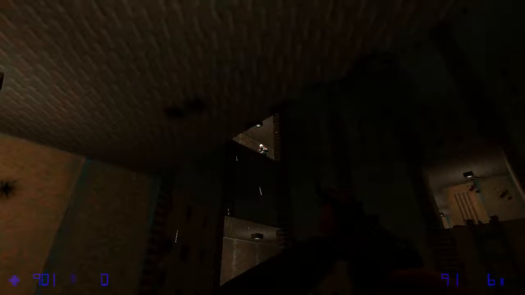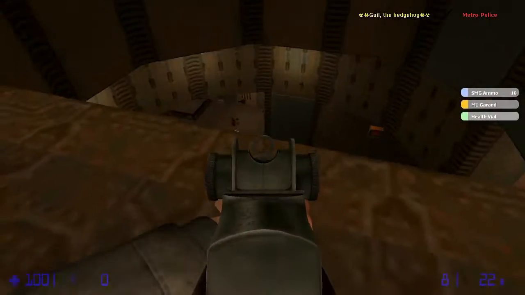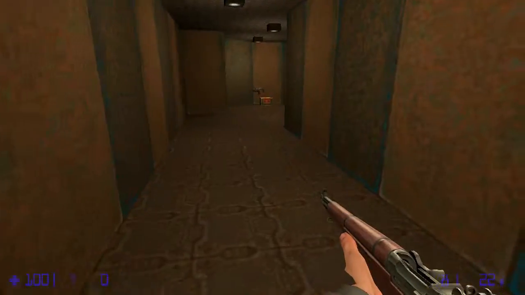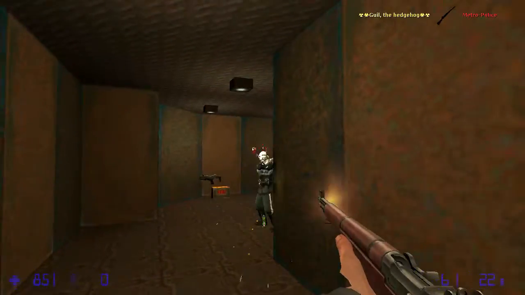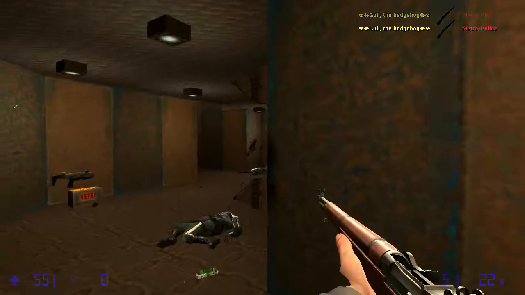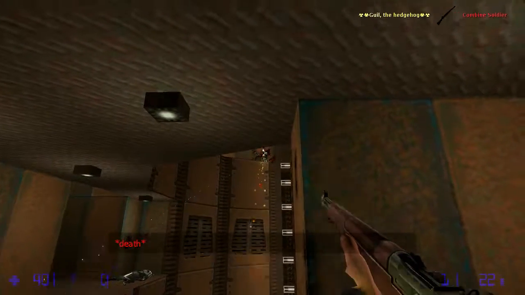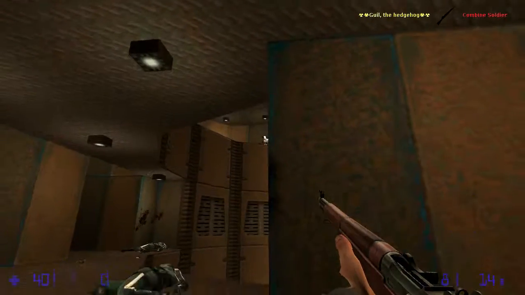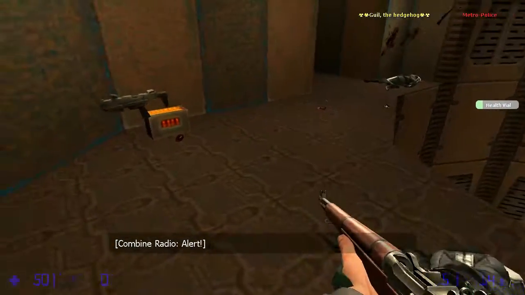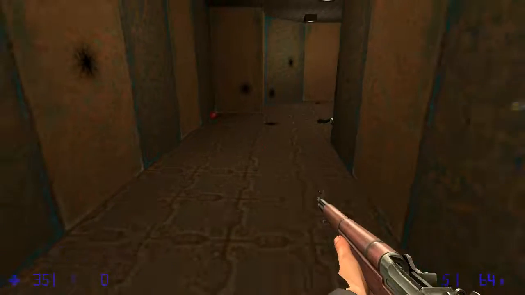Oh, I see now. Gotcha. Now it's the M1 Garand. What the hell? Oh, did the commander arrive? Can I kill the commander right now? Oh. That's a nice try. Right. He did get me over there, didn't he? Gotcha. Well. What the? And I throw.